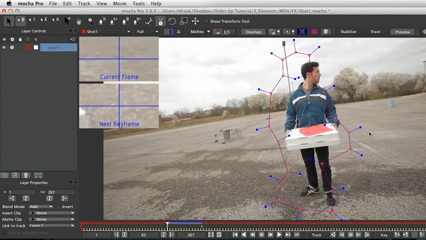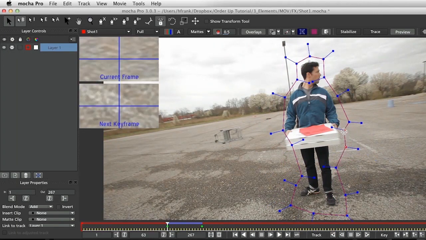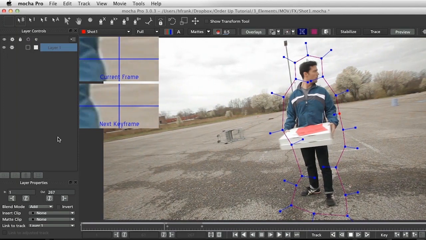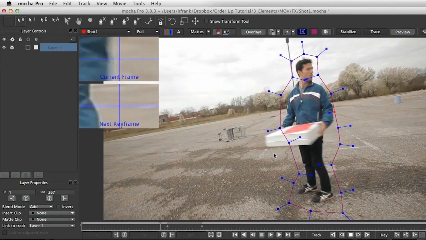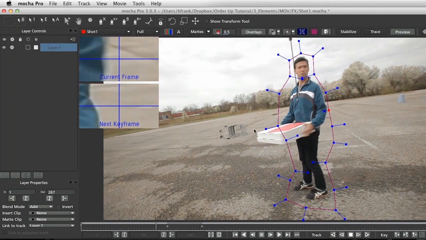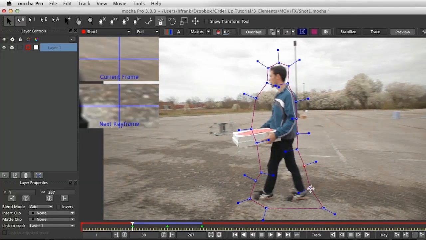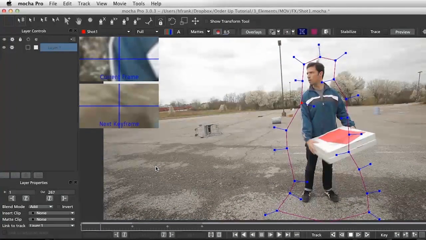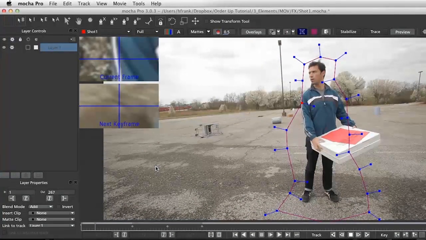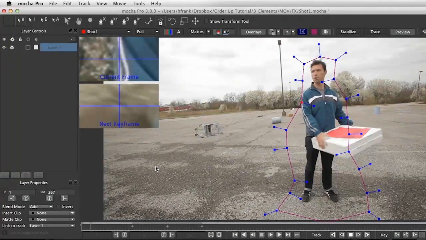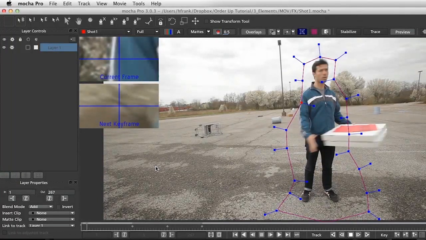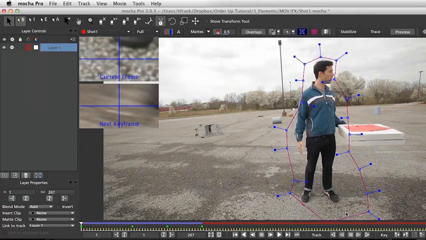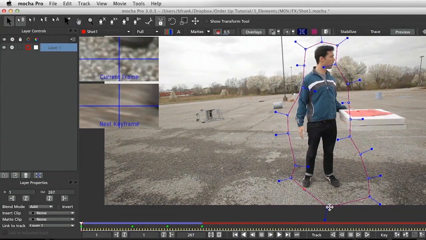So right there, the pizza box is moving, so I can take these two points and slide them in a little bit. Keep tracking. I'll worry about the pizza box slipping out later on. Now I'll let this track all the way to the beginning, and I'll just create a keyframe at that very first frame because he kind of stops right at that point there. So picking up a little bit.